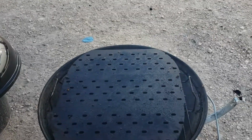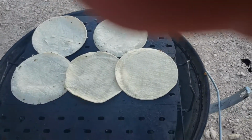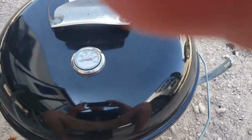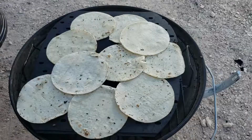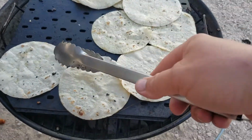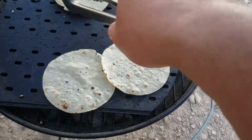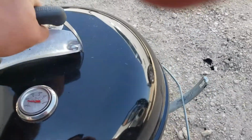Now we're going to heat up some tortillas. I got some white corn tortillas here. Just kind of throw them on there. Let those heat up for a minute or two. Let's see here. Another 30 seconds. Yeah, tortillas are ready. Got little bits of stuff from the griddle on them, but that's okay. Yeah, let's go inside and plate them up.